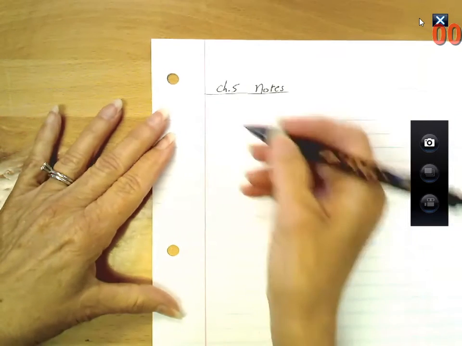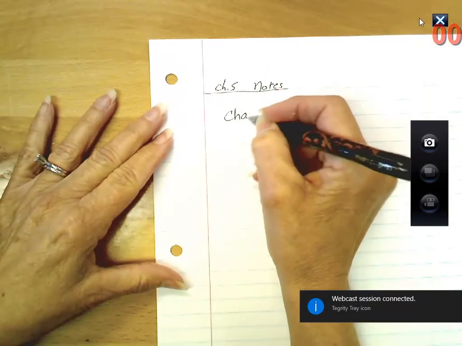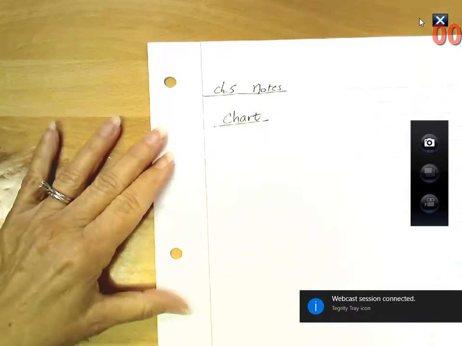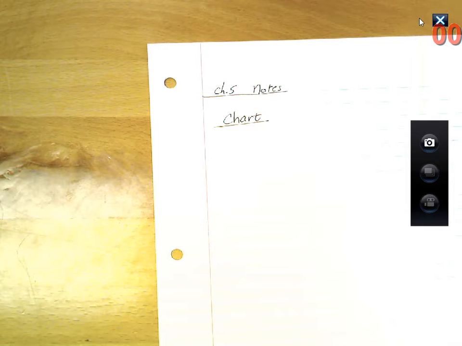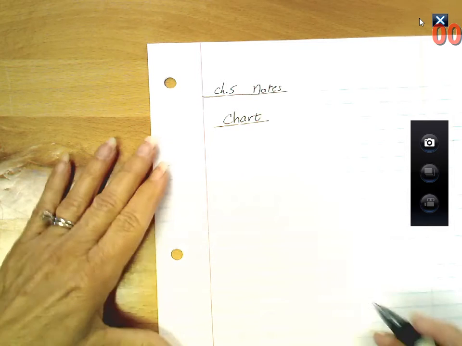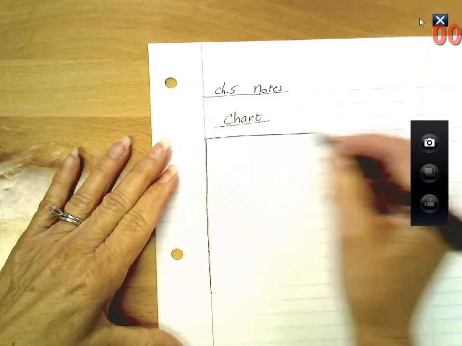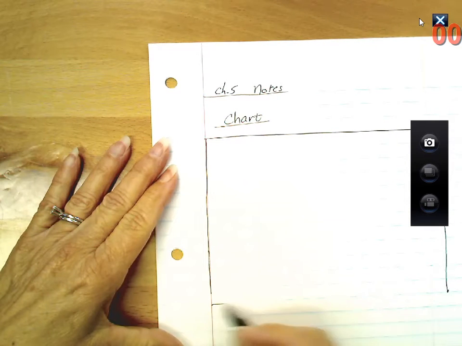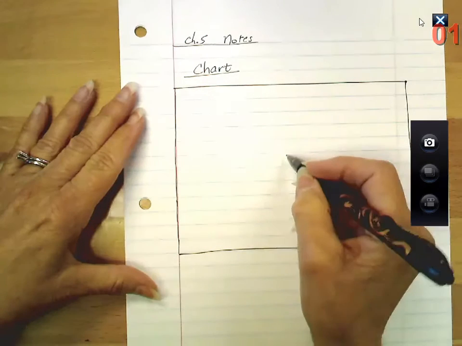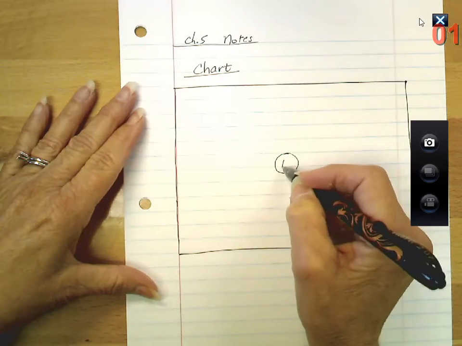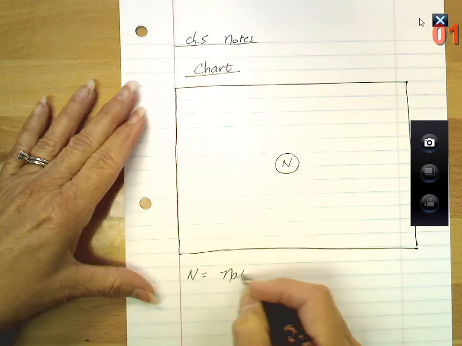And the first thing that we're going to talk about is a chart of numbers. On this chart, you will need to be able to draw this chart on the next test. We have some different numbers, and we're going to have a big rectangle here that we're going to put these numbers in. And in the very center, we're going to put an N, which stands for the natural numbers.